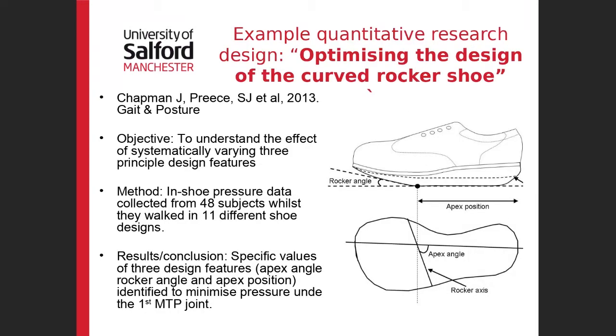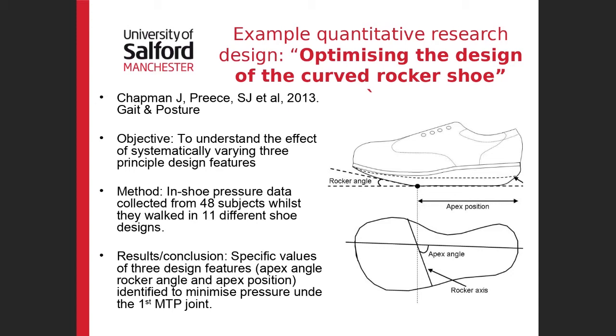So this was the study that we did on footwear design. What we wanted to do was to understand how to optimize the design of the footwear. And we wanted to do that in order to minimize pressure within the shoe so that we could minimize the possibility that people with diabetes would develop these foot ulcers.